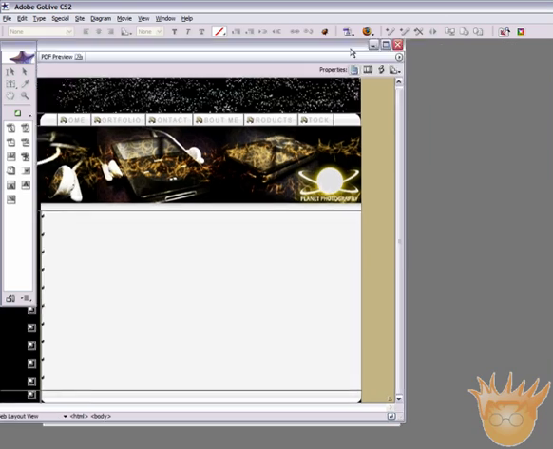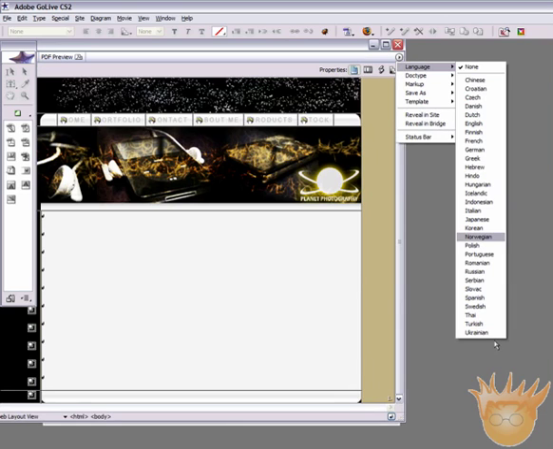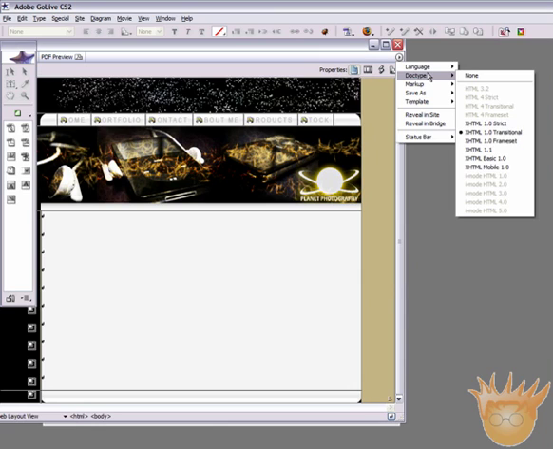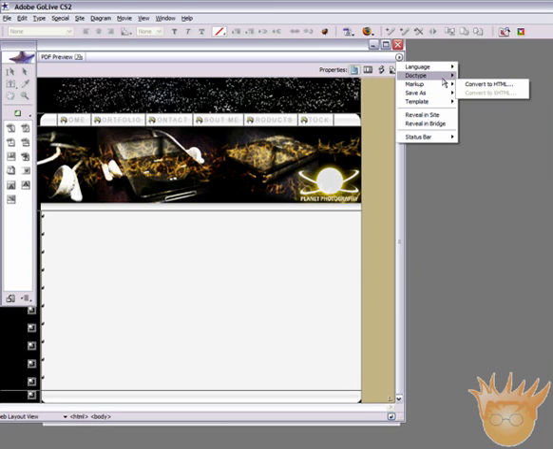And right up here, we have this little flyout menu. When we click it, we can change the language of our page to any of the languages in the list. We can change the document type, which right now is XHTML 1.0 transitional, to any of the others that are selectable. And we could actually make some of these others selectable if we change the markup from XHTML. We can convert it back to HTML. This is actually pretty helpful if you have an HTML page or a whole bunch of HTML pages and you want to convert them to the newest, most recent HTML, which is XHTML at this point in time. You can just come in here and click Convert to XHTML, and that does the job for you.